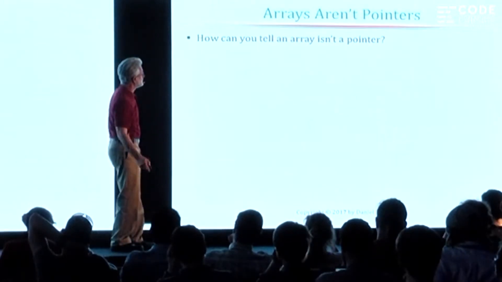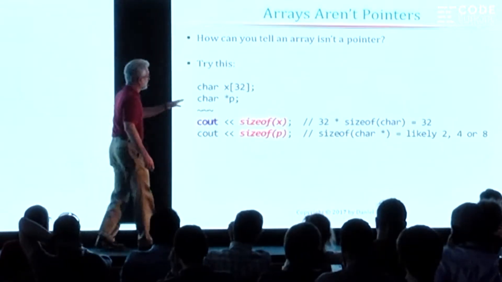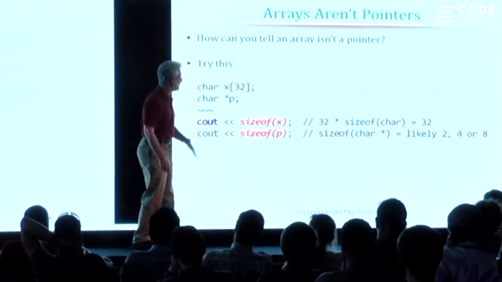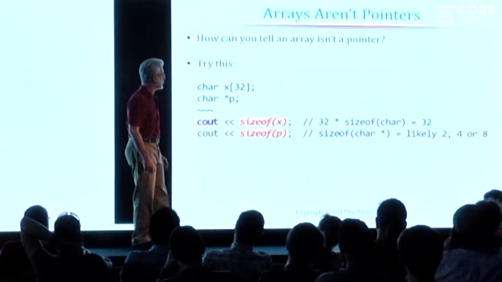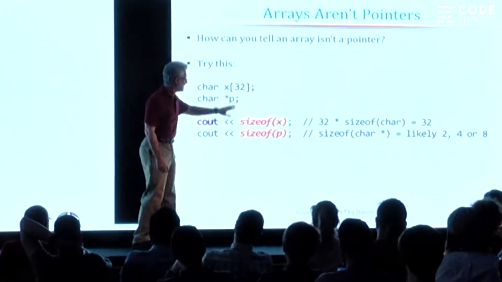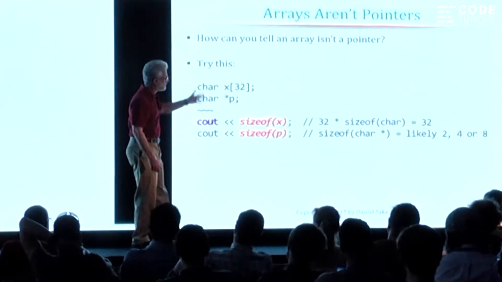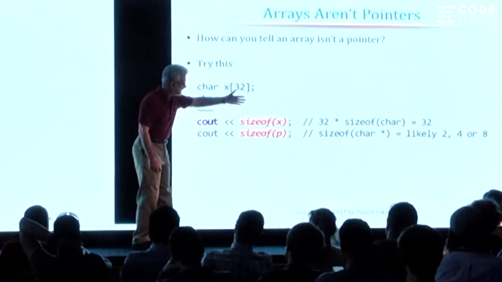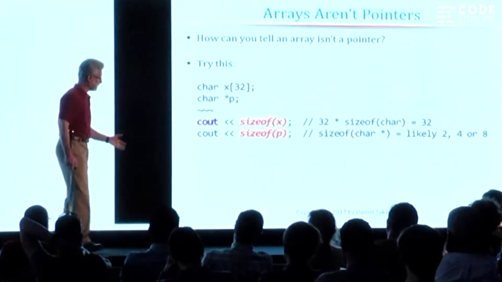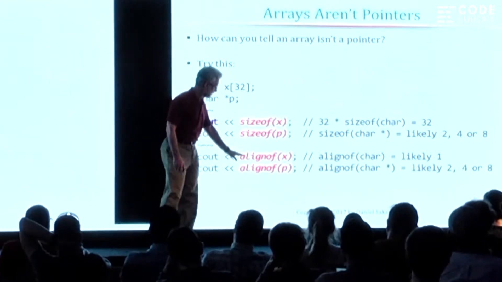So here's how you can tell: take the sizeof it. I particularly chose this so that it wouldn't have the same size as the pointer — I do not know of an architecture that has 32-byte pointers. So you're almost certain to get 32 as the size of X, but the size of P, depending upon whether you're using a 16, 32, or 64-bit architecture, you might get 2, 4, or 8 as the answer.